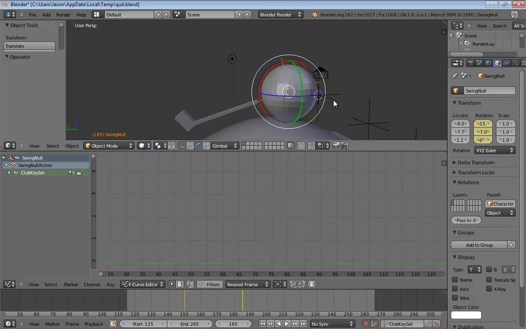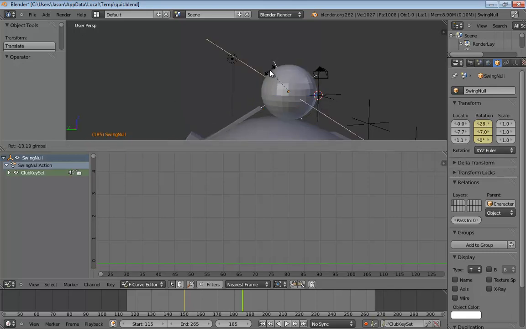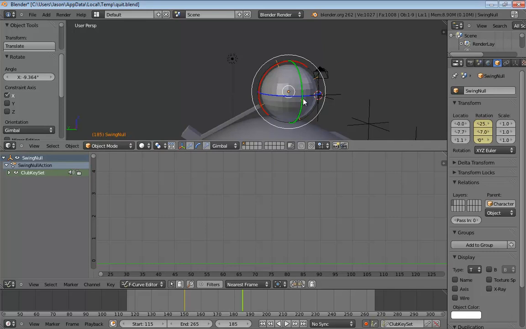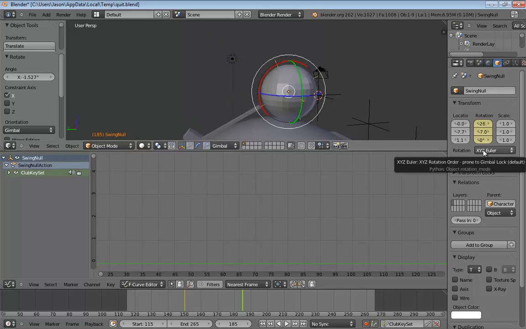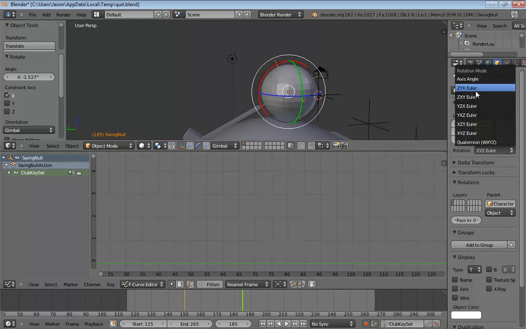What we want to do is change our rotation order so that when we rotate the club down, our entire gimbal handle, our entire widget, tilts forward so that we can move along a nice natural arc. The short answer to how we do that is we want to make sure that the x-axis, which is how we tilt this down, is the highest part of the hierarchy, meaning it's the last letter. If you take a look here next to rotation, we have all these different orders that these can be parented. You'll notice we have standard XYZ. We have XZY, YXZ, every combination you can think of.